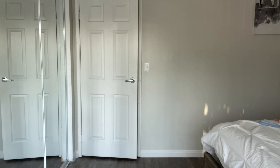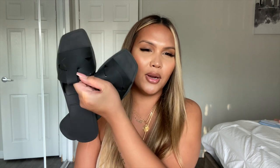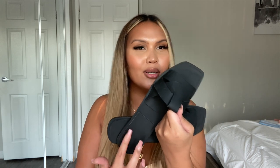The next thing is actually a Zara haul, truthfully. I'll start with my Zara shoes. You guys saw I bought the nude pair, or the brown pair, the brown tortoise. You guys, I always have a problem with saying tortoise. But just FYI, if you ever get the tortoise color, you have to grain this side out, because it's so slippery. It's literally the slipperiest shoe you could ever have for a sandal.